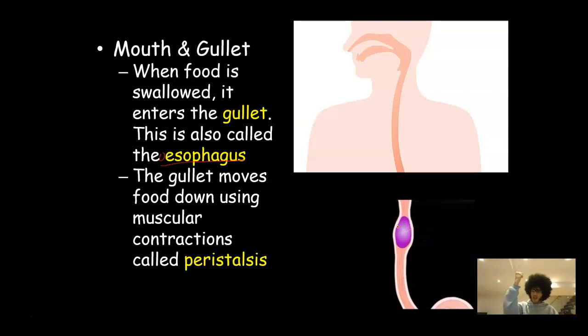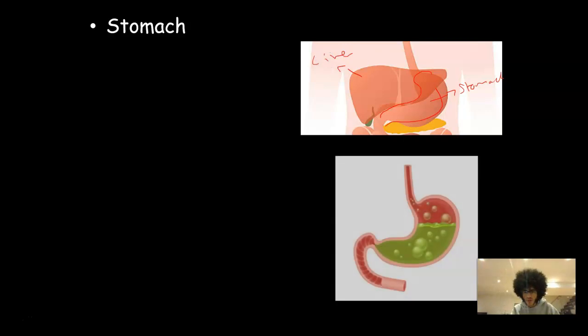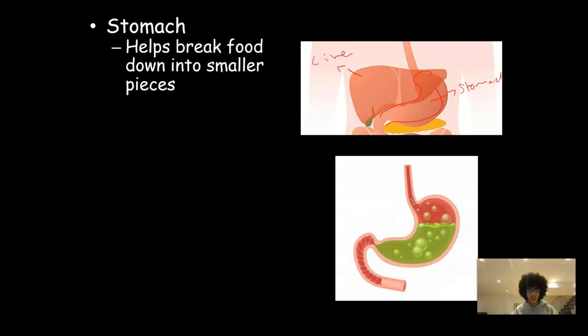Now, the food in the gullet is going to move down and eventually end up inside the stomach. This is a sort of cutout of a picture I used before. The stomach is this sac here, and this is the liver. You can ignore that for now. I'll talk about that in a future video. Just to eliminate any confusion, I've got rid of all the other organs around it and just isolated the stomach itself. You'll notice it contains a liquid, which I'll talk about more in a minute. So food pops inside here, and what the stomach does is it helps break food down into even smaller pieces.